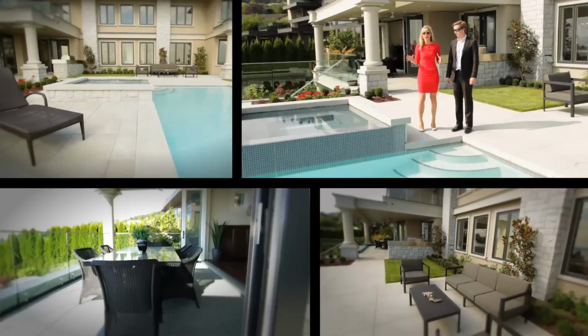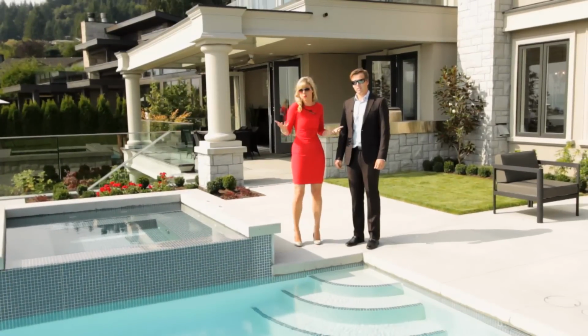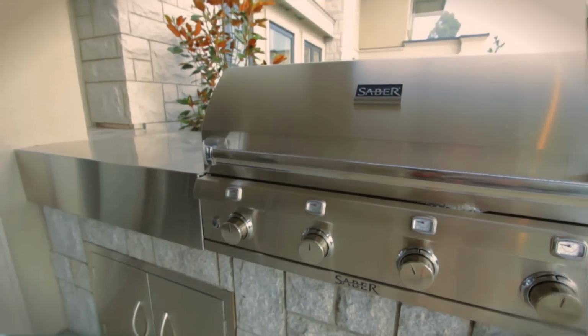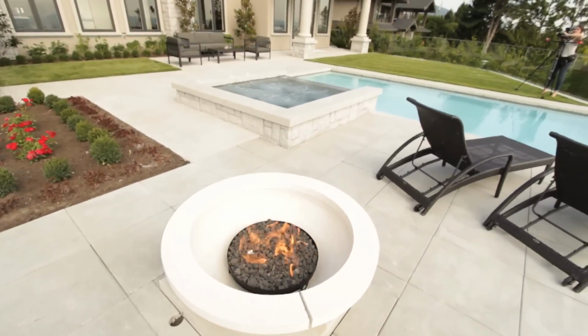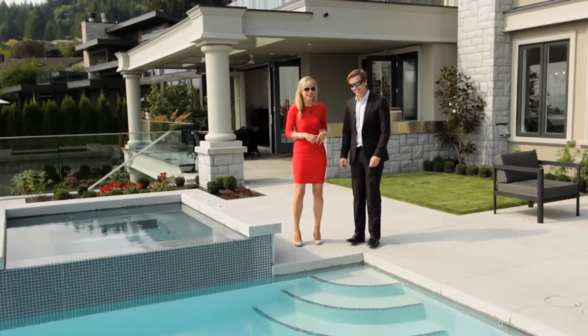There's really no shortage of ways to keep yourself entertained out here. There's also a really nice barbecue for some outdoor parties. You're not talking about the fire pit, are you? Because there is actually a barbecue at the back. There's a barbecue and a fire pit. And a fire pit, yes. You could probably barbecue on either. You could. Okay. One's a bit more rustic. I don't think you know how much cooking I do, which is none. So don't tell me you'll roast a marshmallow on there. I might.